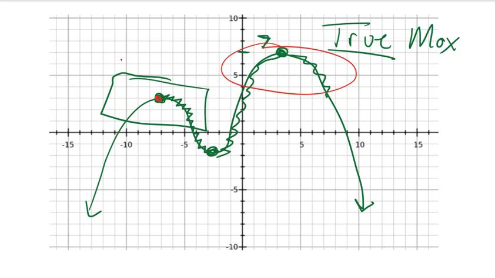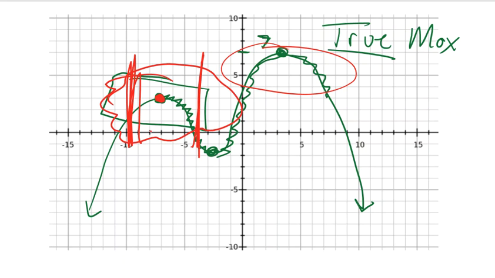So this is what we call a relative max, meaning relative to this particular interval. Like if I say, hey, from here to here, relative to that interval, this is the highest point in that interval. So relative to this specific area right here, it is a max, but it's not the absolute max because that is over here, if that makes sense.